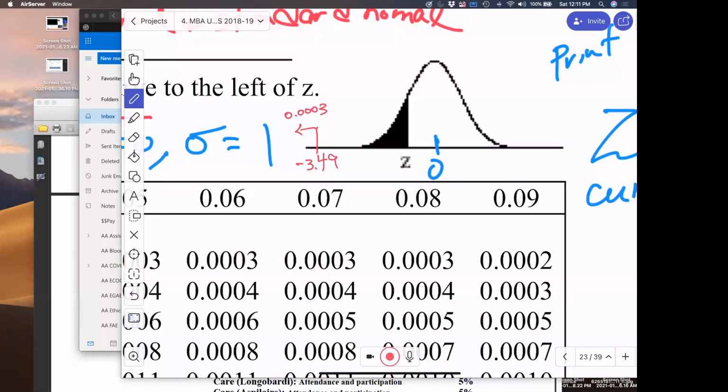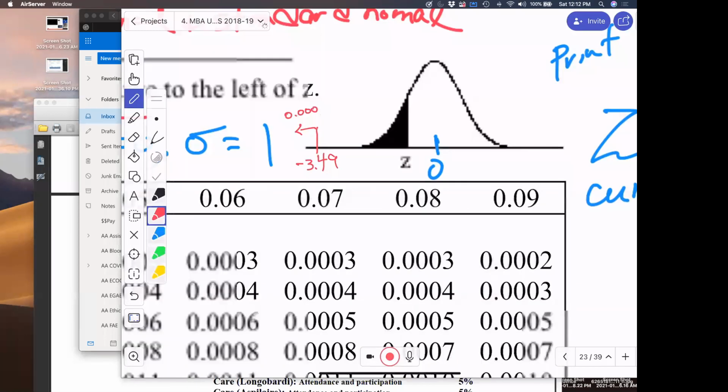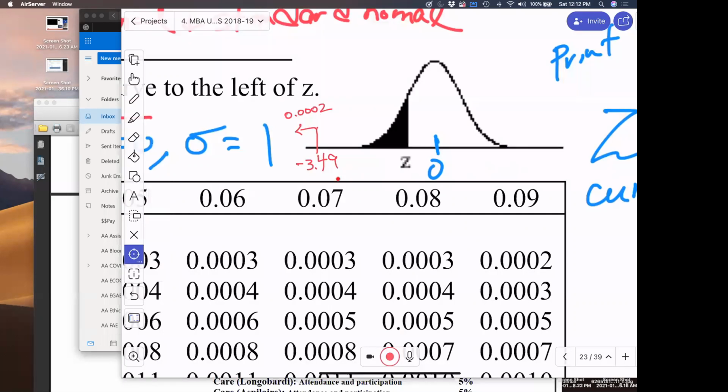It's even smaller than where we were. Its area to the left is 0.0002. So this table goes from negative 3.49 in the second digit all the way to 0. And it gives you the area to the left for all of those values, okay?